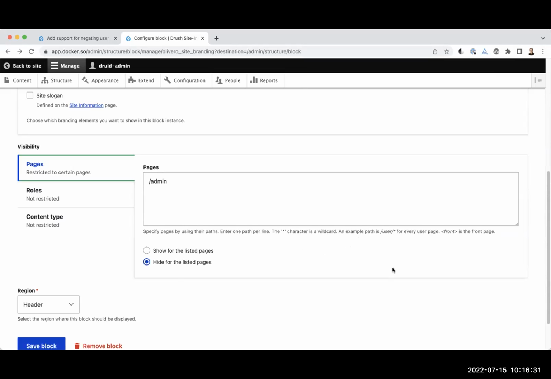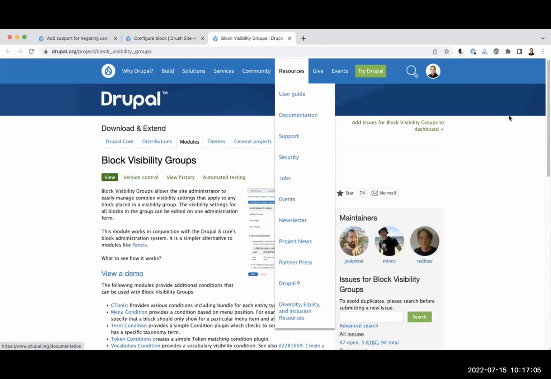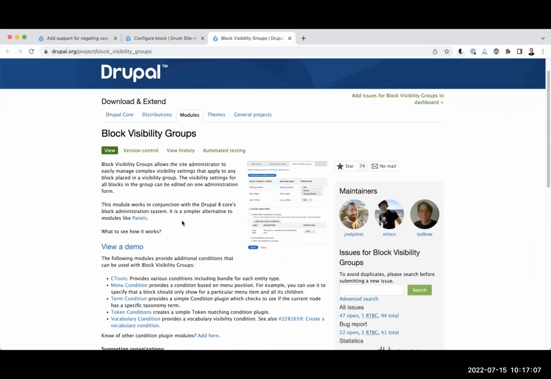There's one more thing. There's a module called block visibility groups that is trying to help with blocks and visibility. And maybe we want to look at their screenshot. I'm just sending the module here because it seems they tried to address a similar thing. If you click on that link I showed here, right on the main page, the second screenshot talks about access condition. And I don't know if there's something we can take from the work they did here, or maybe it's still not good enough.